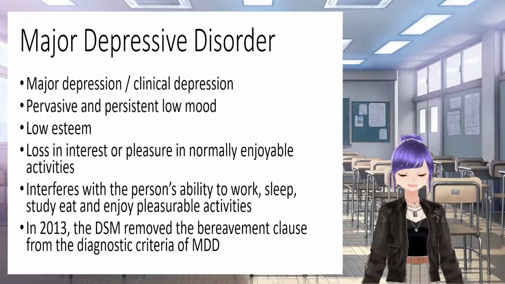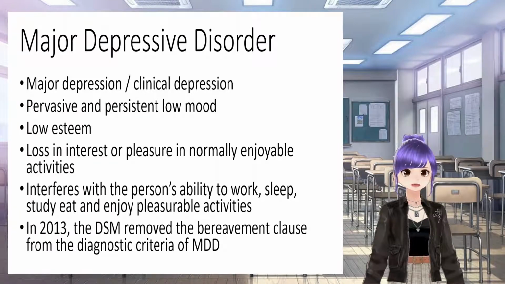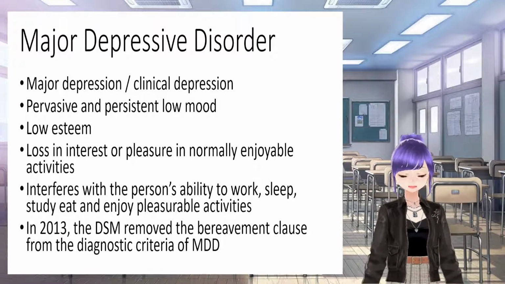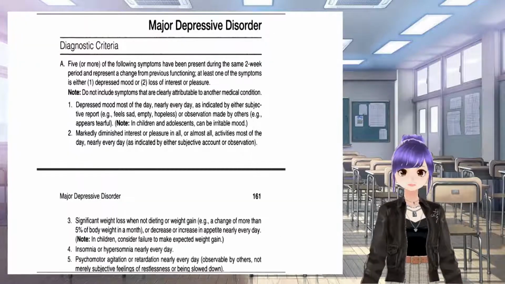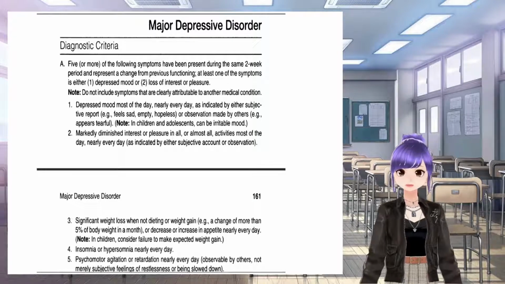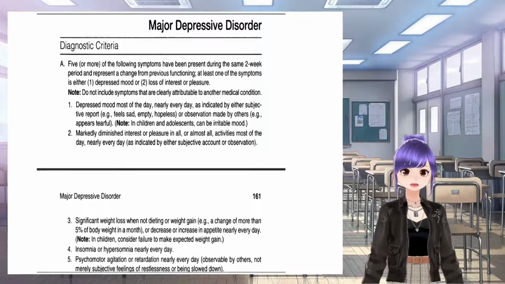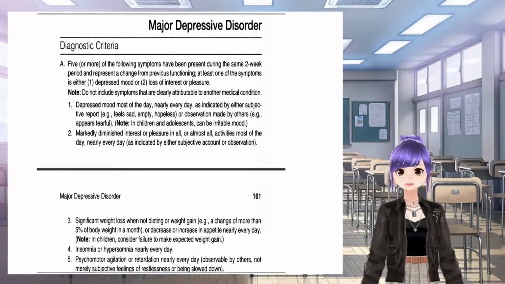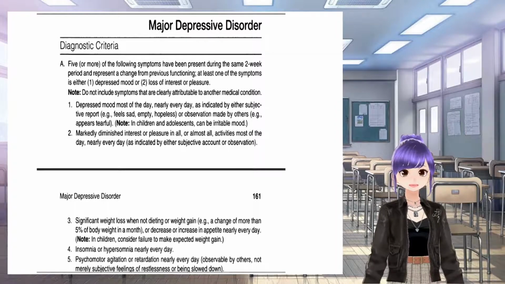As you can see, it really causes distress to a person and at the same time dysfunction to his or her life. Let's now go into the DSM diagnostic criteria for MDD or major depressive disorder. The diagnostic criteria for MDD are the following. Letter A, 5 or more of the following symptoms have been present during the same 2-week period and represent a change from previous functioning. At least one of the symptoms is either 1. Depressed mood, or 2. Loss of interest or pleasure.